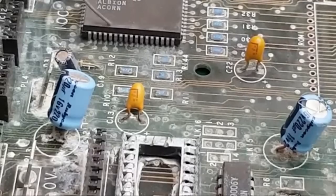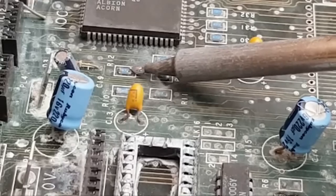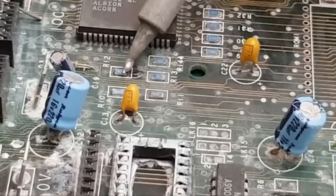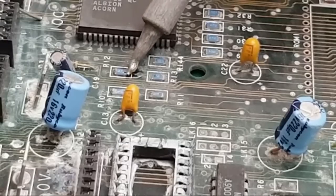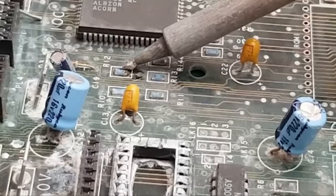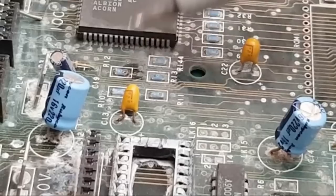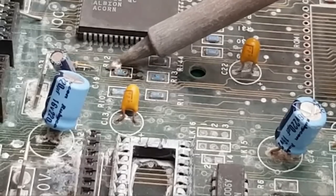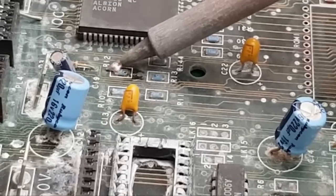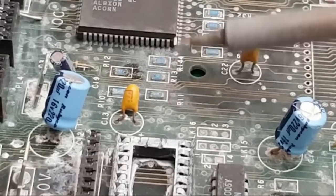So if I try adding some soldering flux to this one here that's not been cleaned up, you can see nothing happens. It's like trying to solder a piece of concrete. There's a massive blob of solder on the iron there, and I can't get anything to come off from there. It's just like a big black slab of concrete. And with time, you might get it off. But that's just not heating up at all. So this is why I do this approach here.